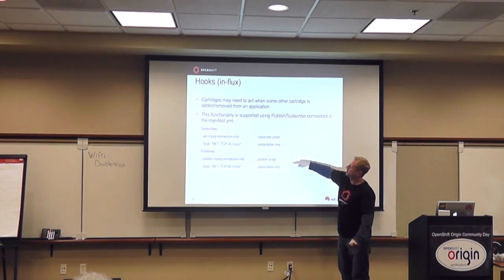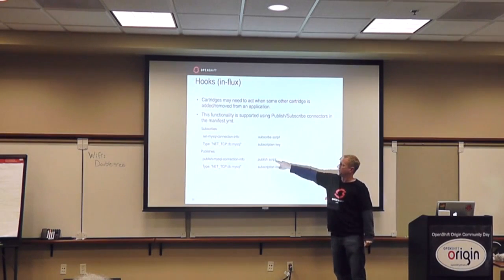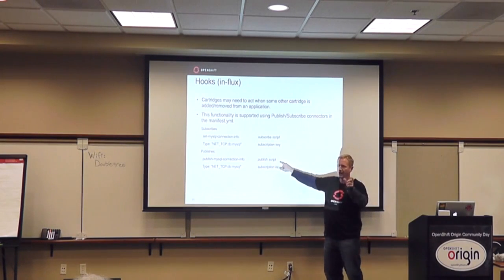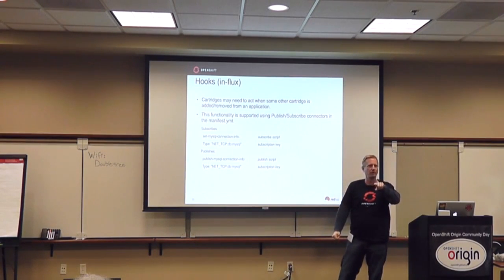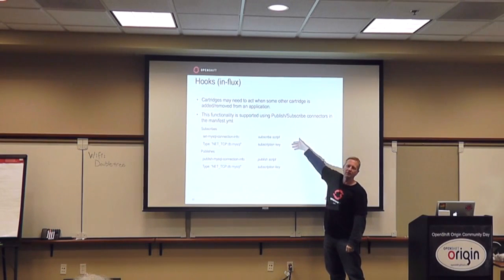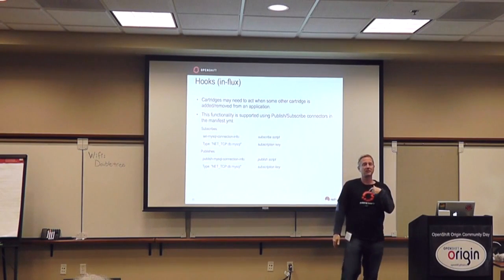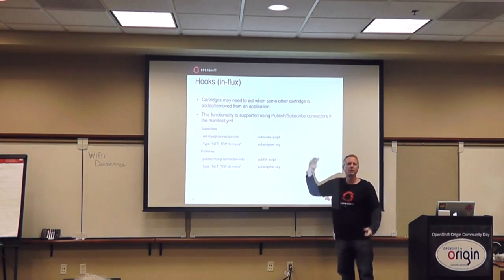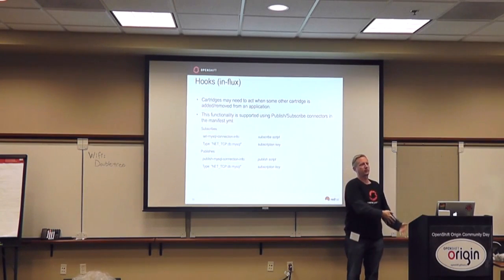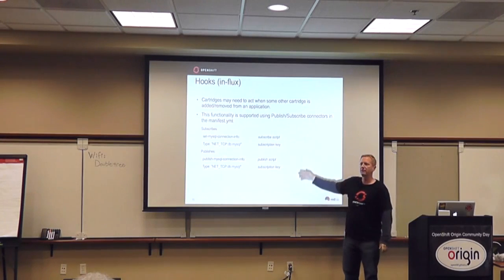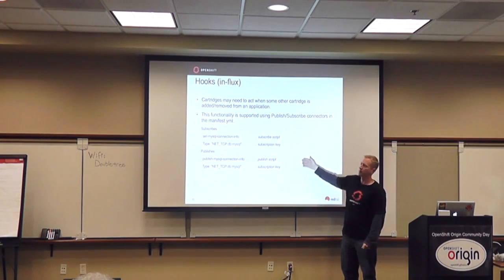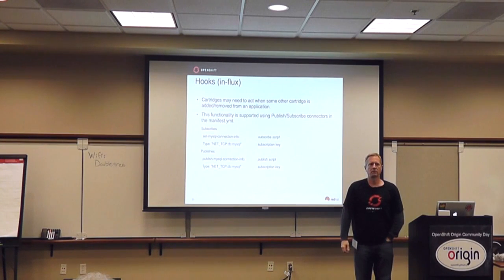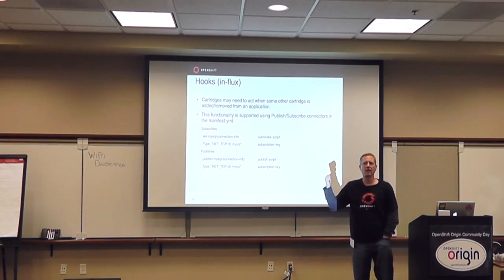So you set two different scripts that say, hey, I want to publish my MySQL information. The scripts are really small, I can show it to you. It's just going to do an echo and say, here's my host, here's my port. And then anybody who's subscribing inside of the application is going to say, hey, when somebody sends me a host and a port on this MySQL channel, I'm going to know to configure a data source for MySQL. So all this stuff is contained inside of the cartridges, but the pub sub mechanism is handled by OpenShift. Questions there? This is kind of the trickier part.